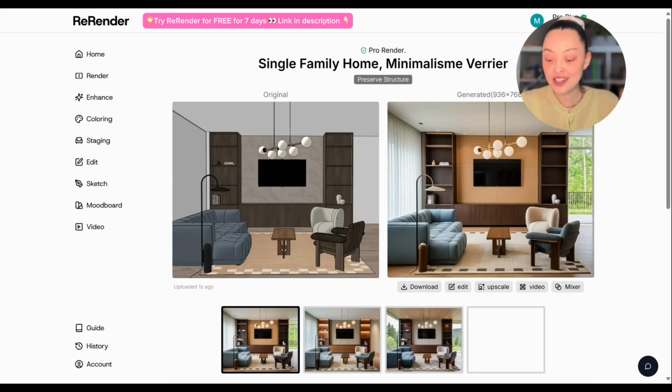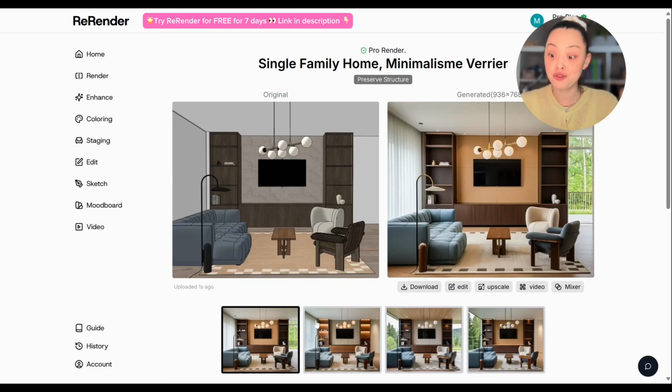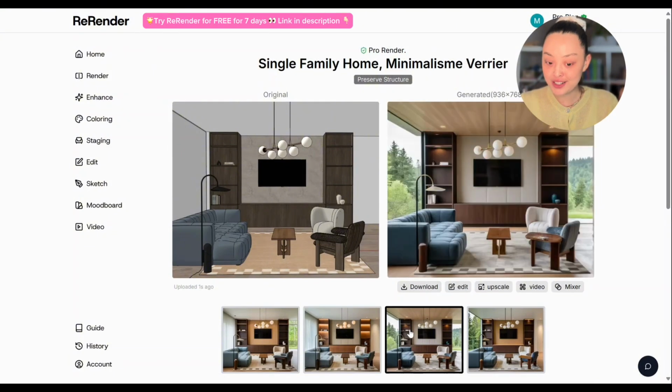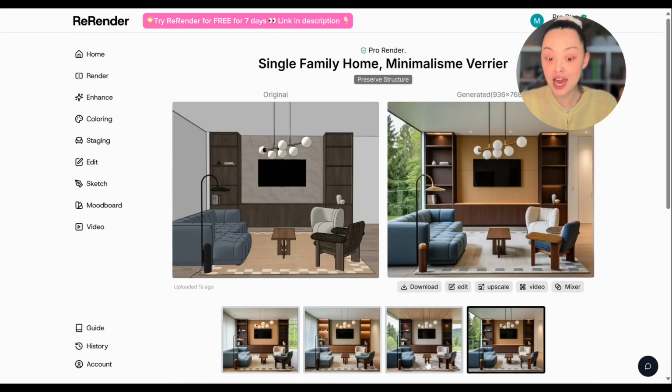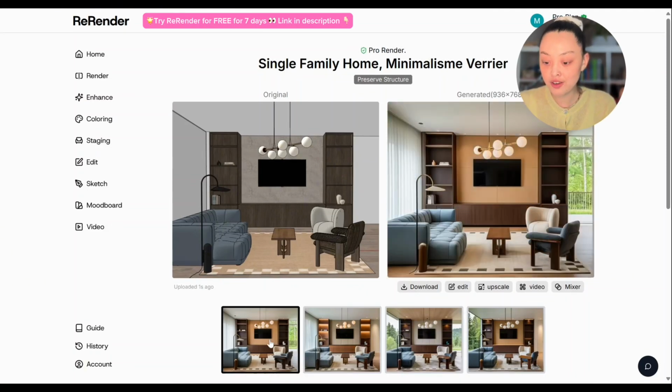So this has created a new render. As you can see, this image is super realistic now. There are a few bits that are very different from my original SketchUp model, so I'm just going to highlight that. First of all, they kept the couch in the same color. I think the rugs are also very similar. They kept the timber flooring. I'm not sure about the lamp because it changed the texture, for example. And again, there is this lounge chair that is more brownish fabric, but now it's blue. I'm not really happy with the background wall color because it's supposed to be this concrete texture. But again, I think this TV joinery unit, the wall units, is very accurate to my SketchUp model.